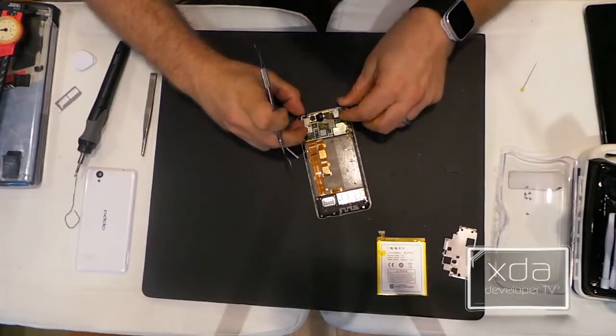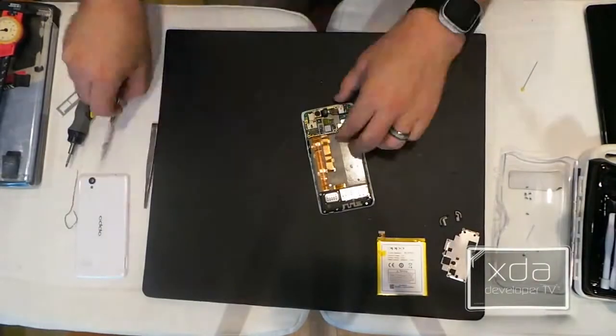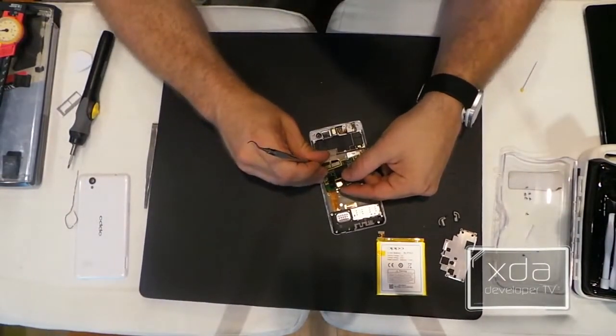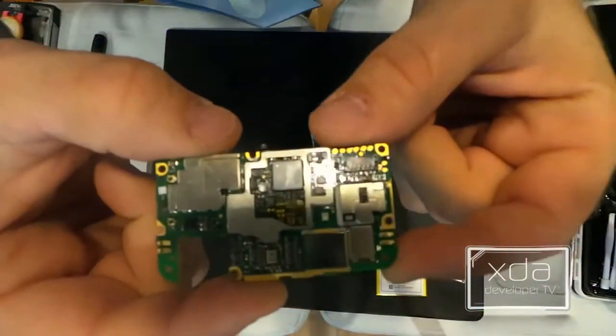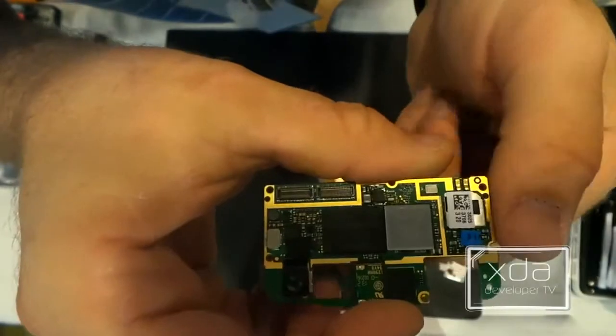But first we got to remove these 2 hidden screws. And 2 more connectors on the back. Here's a close-up of the board for you guys. This is probably one of the smallest boards I've ever seen.